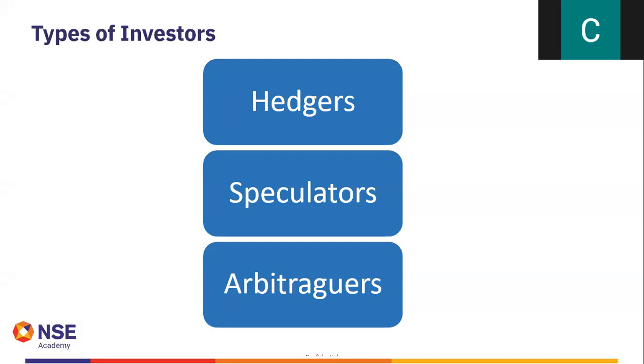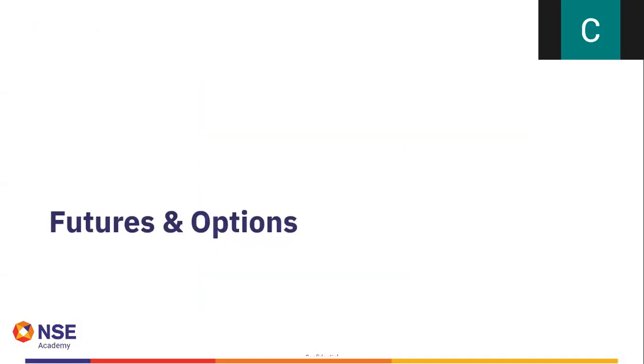Arbitrageurs want to take advantage of the price difference in 2 different markets. If you consider derivatives, you have something called the spot market and the derivative market. So if the difference between the spot price and the futures price or the derivative price is more, they try to gain out of it by taking opposite positions in each of the markets. They might buy in spot, sell in futures, or buy in futures and sell in spot. So basically they take advantage of the huge gap in the prices in two different markets.